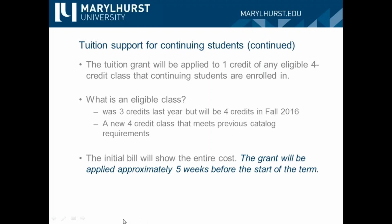Now what the grant is going to be is for any eligible class. So an eligible class is any class that was a 3-credit class during the 15-16 academic year that is switching to be a 4-credit class during the 16-17 year. So that's defined as the eligible class. The grant will be whatever that 1 credit increase is on that class. So if a student, we're going to be getting a report that shows eligible students taking eligible classes. An example is if you were taking, normally you would take 2 3-credit classes to be 6 credits total, half-time status. But now you're going to be taking 2 4-credit classes, so you're taking 8 credits total. You're going to qualify for a 2-credit grant, 1 credit for each class. So in effect, you're still going to be paying just for the 6 credits next year, even though you'll be getting 8 credits out of it.